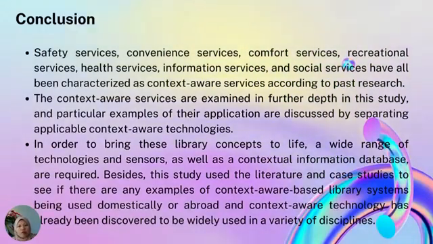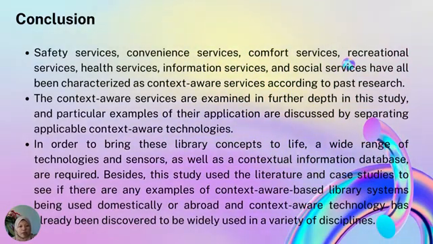The conclusion from the study is, first, safety services, convenience services, recreational services, health services, information services, and social services have all been characterized as context-aware services according to PART research. Second, the context-aware services are examined in further depth in this study, and particular examples of their application are discussed by separating applicable context-aware technologies.